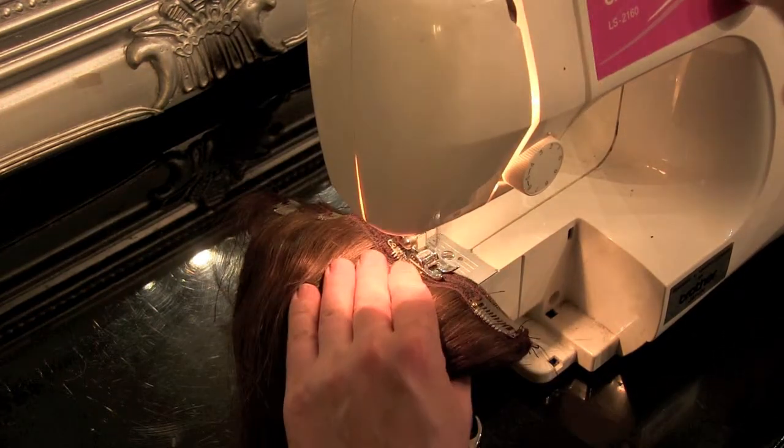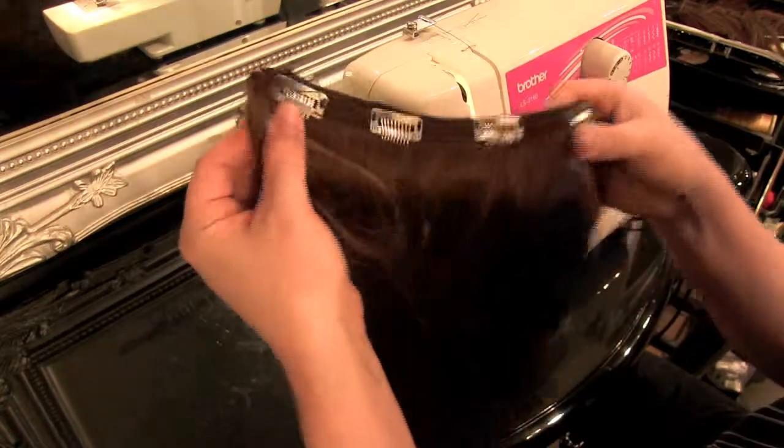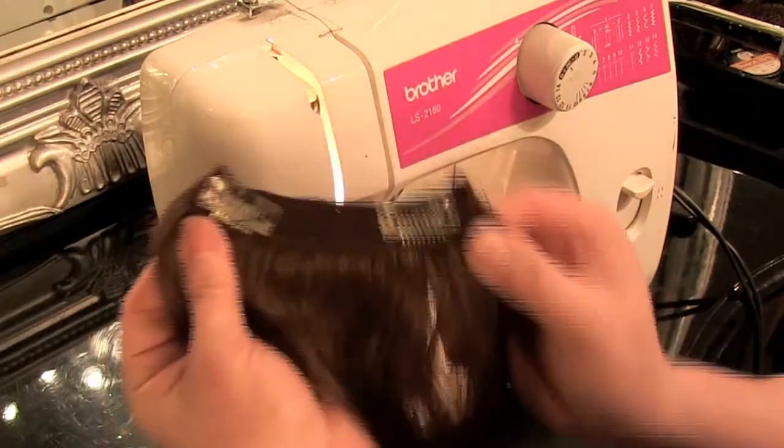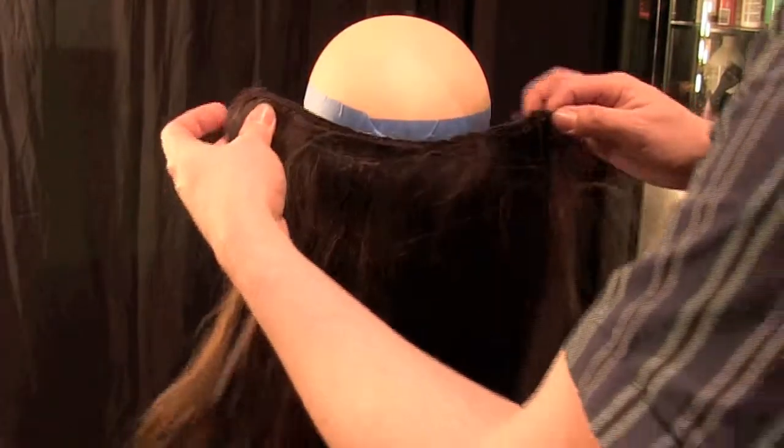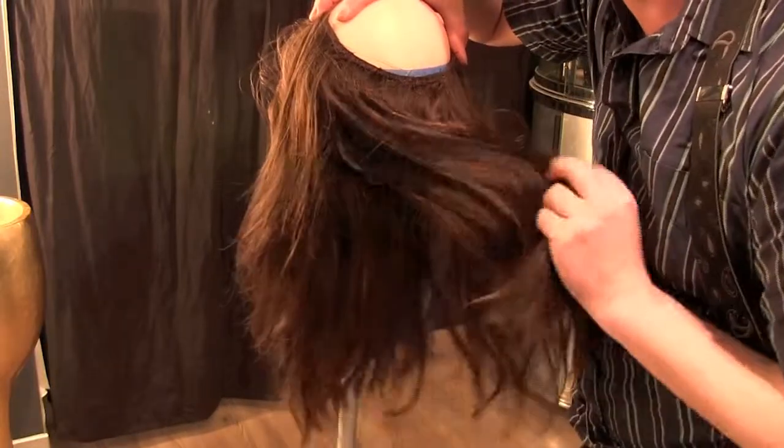It's happened to me many times in the past but this time fortunately I was very lucky, and here is the end result. With the nape piece completed I can now size it up to my previous measurements, and of course the top piece fits beautifully as well. You'll see the importance of the nape piece because it fills out any of the gaps underneath. And there you go — that's our top and bottom row of clip-in hair extensions. They're probably a little bit different to what you've seen or maybe bought online, because when you buy these types of hair extensions online you tend to get 10 to 15 pieces — they do this so you've got versatility into where you put them on the scalp. But if you measure up your head or your client's head, you can do just the two rows — the top and the bottom — and you'll be able to cut and tailor them for your client's head or your head.